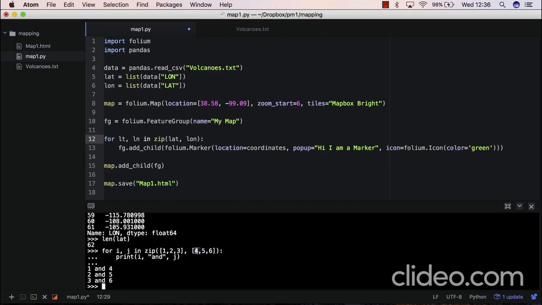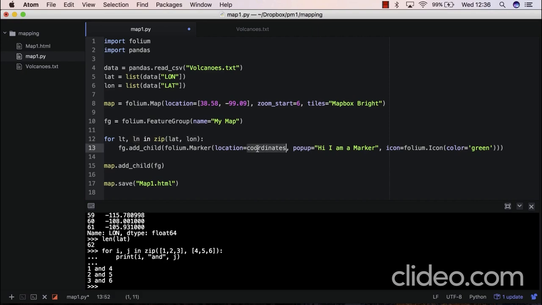You can do such an extraction by using the zip function. Otherwise, you won't be able to do that. So zip sort of distributes the items one by one. And so the same goes here: lt will get the first item of this list, ln will get the first item of this list.